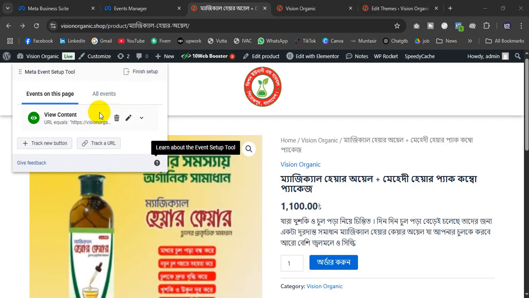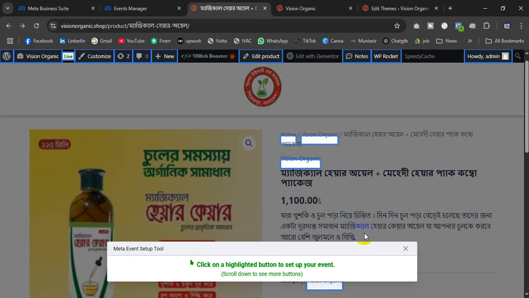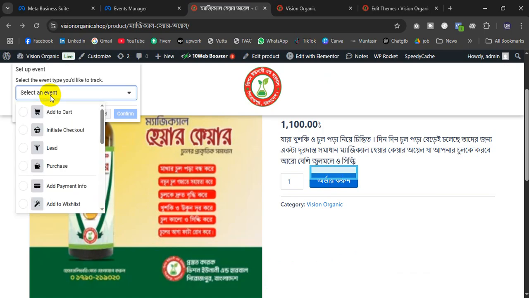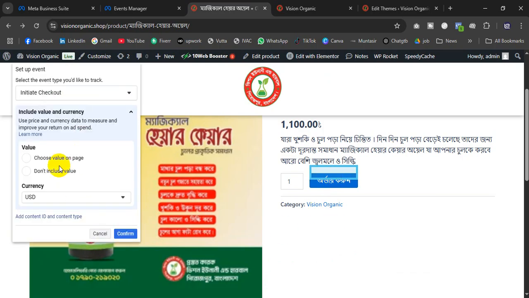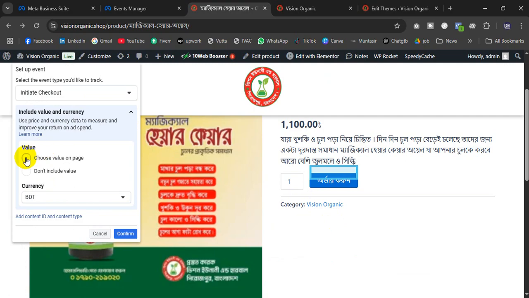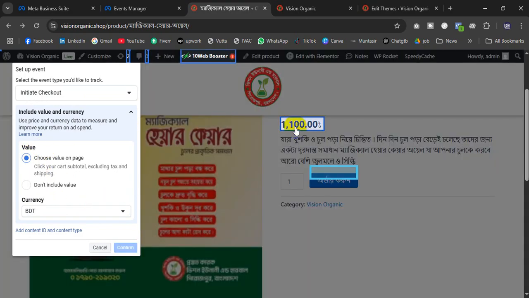Okay, I will follow this new track button. This is order now, and initiate checkout. Then my currency is BDT, choose the value on this page, which one.